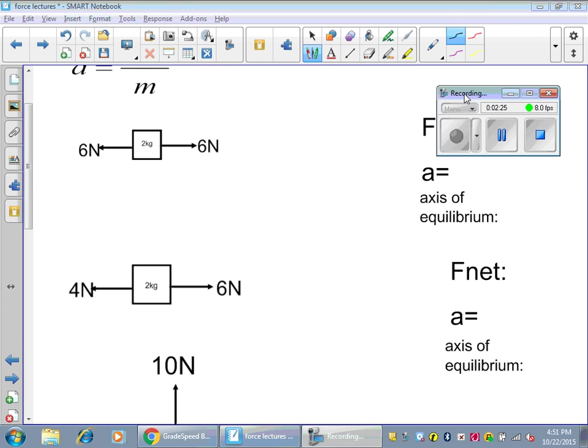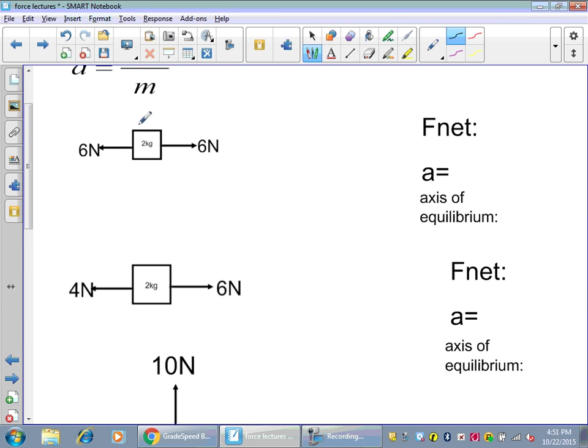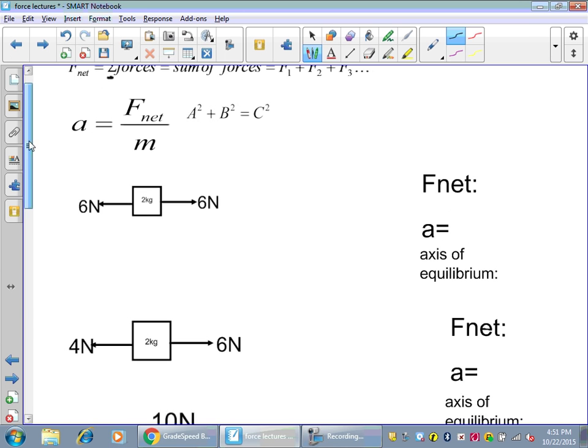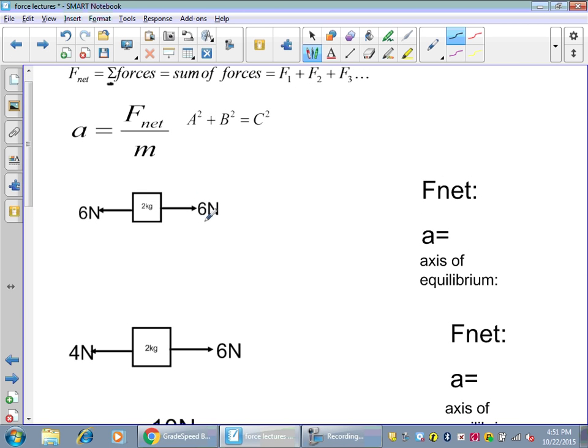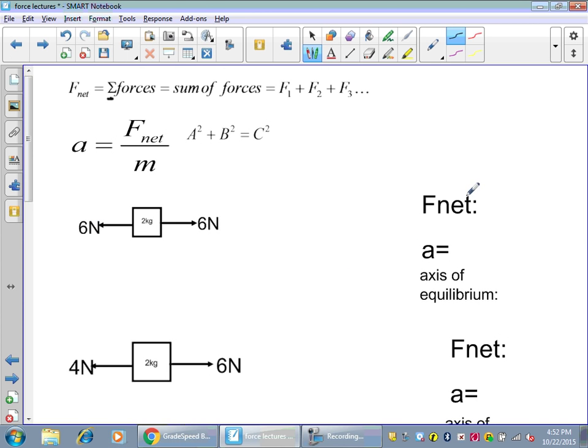Okay, all right. So if I have a system, so here's my system. Some agent is pushing with 6 newtons of force to the right, and I am opposed by 6 newtons of force to the left. So this is my force oppositional this way, okay? All right, so what I have to do to solve for acceleration and force net, we always start with force net. Start with the force net, okay? I'm going to figure out my force net by adding up my forces.